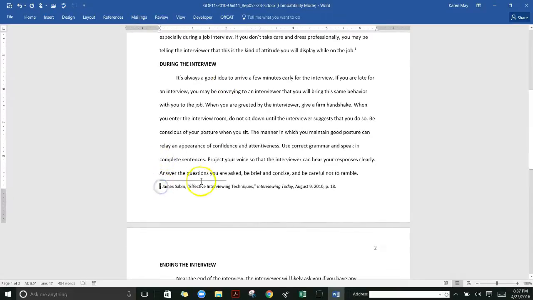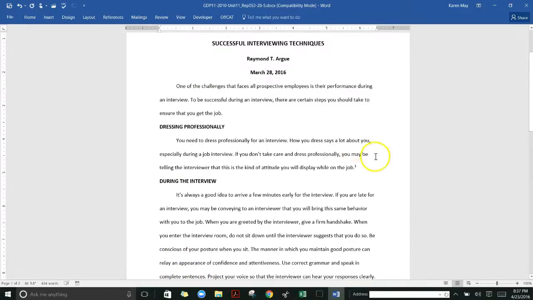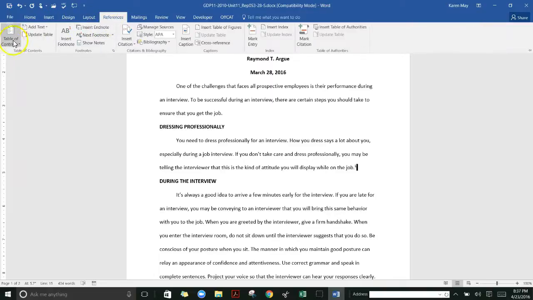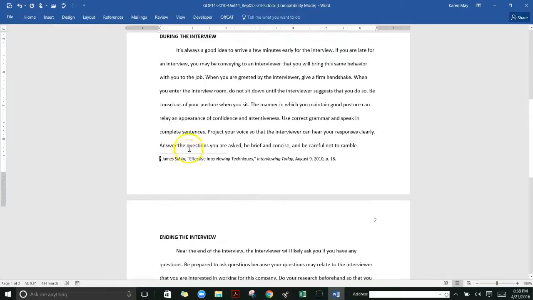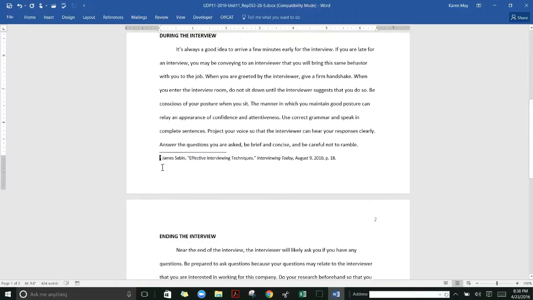We also have footnotes, and you do not go down to the bottom to type those, but remember that you click here wherever it tells you to put a footnote in, and you would go to insert. Actually, we would go to references, and we would insert a footnote there. And then it would jump to the bottom. It'd put that number there for you, jump to the bottom, and place the number. Since the paragraphs are indented, you can also indent the footnotes, but you do not have to.